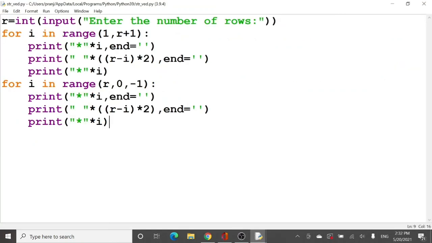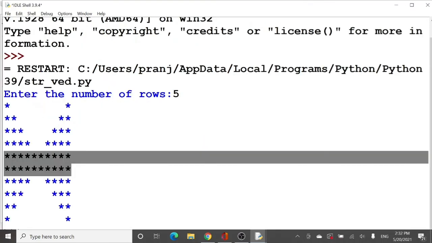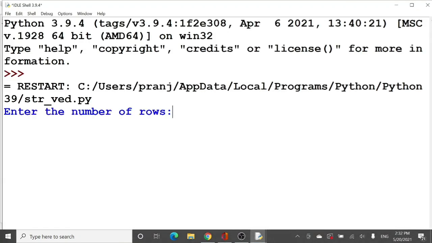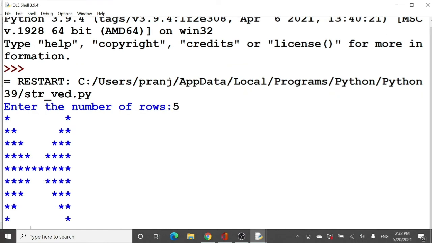For the actual butterfly pattern where the diagram is completely symmetric, you can either cut down one iteration from the upper portion of your pattern, or you can also do R minus 1 over here. That I have told you several times. So I am just deleting one iteration, and let us see whether we are going to get the correct answer here or not. I am closing it and running it again because that was not working fine. So it's 5, and here you can see that it is the exact butterfly pattern. The duplicate 5-star row has now been eradicated.